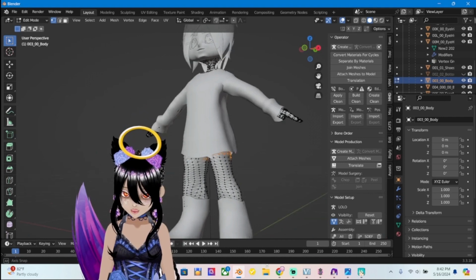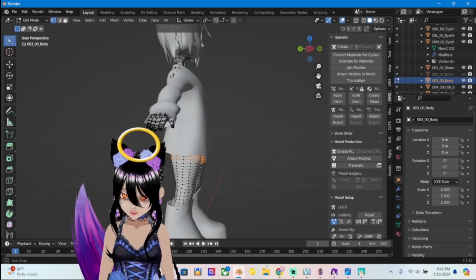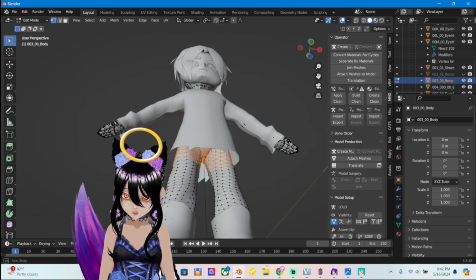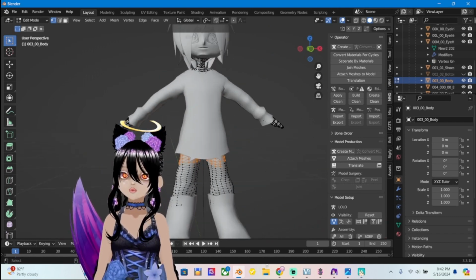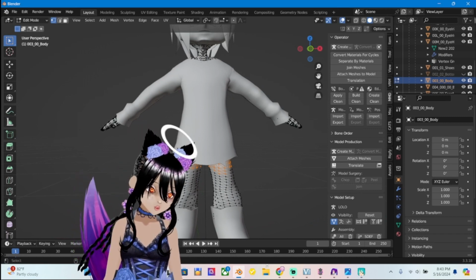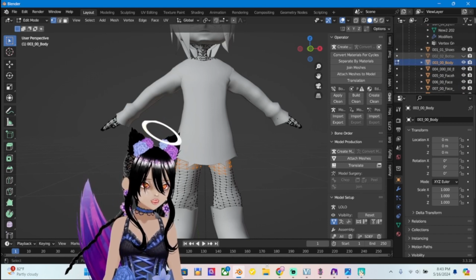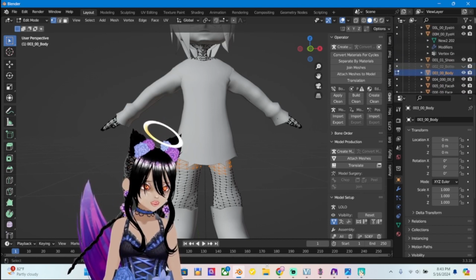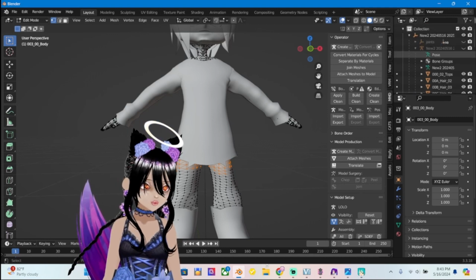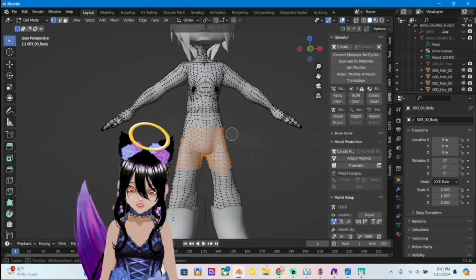And since this is under the jeans, it really doesn't matter if you just cut all the legs off. Don't worry about cutting a lot of chunks. Anything that's not showing will probably be gone anyways, because it's going to cause issues. So now that we have that, we want to remove the shirt, the top, once I find it. Just remove that, and then continue selecting the things that you've seen were wrong. And we're just going to go up and just select.